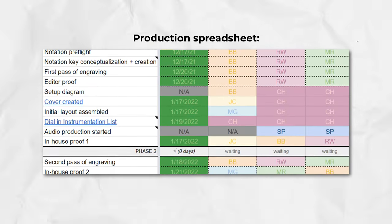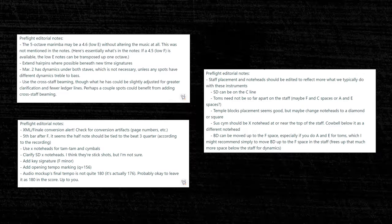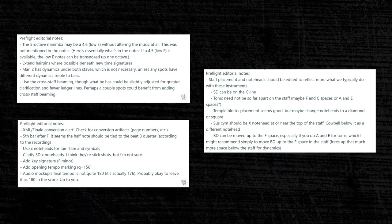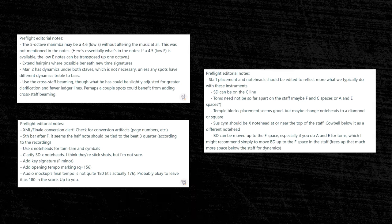There's usually a primary engraver who is the lead on the piece, but then there are other people on the team who look at it and do what we call an in-house or internal proofing. They'll be looking at it with completely fresh eyes and will find all sorts of stuff that the primary lead may not have. So it turns into a dialogue, and there are usually two to three sets of hands on any given piece by the time it gets to the composer. Even prior to any engraving work, there's usually an editorial pass. They'll go through it with a zoomed-out perspective, because our concern is that when somebody buys a piece from us, all of those things have been thought through with no little unpleasant surprises — like finding that it calls for a bass marimba that wasn't advertised.